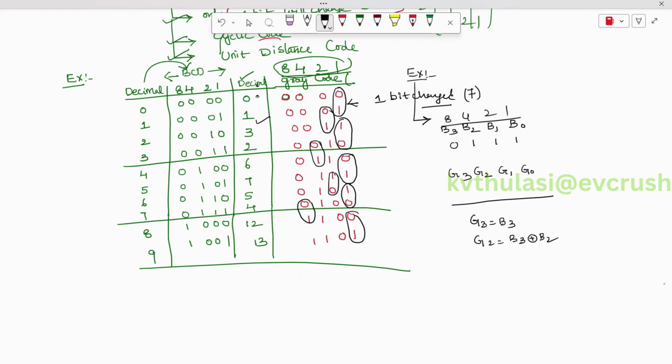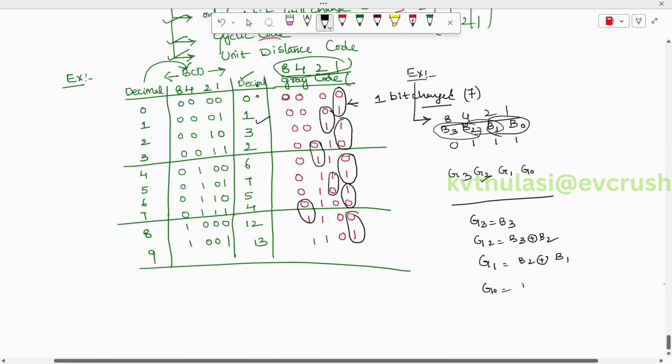G1 is the exclusive OR of B2 with B1, and G0 is equal to B1 exclusive OR with B0. Then you get the gray code values.